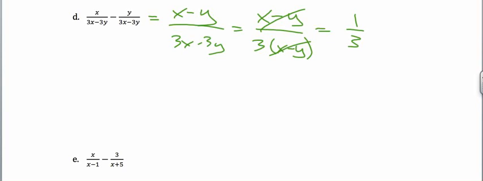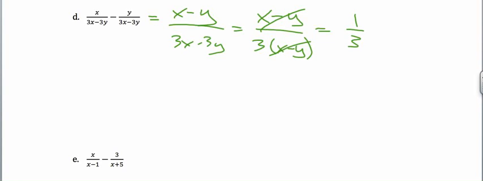What's really interesting is that if you plug in pretty much any numbers for x and y, you will get 1/3. There's a couple of exceptions where this won't quite work, but those are situations in which x and y are the same. That's something for you to think about. If we get 1/3, you would think we should always get 1/3 no matter what we plug in for x and y. But if x is equal to y, this doesn't work. That might be something for you to think about and talk about in your groups, but it's not something we'll discuss directly until a little bit later this chapter.